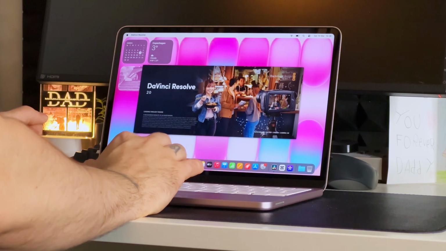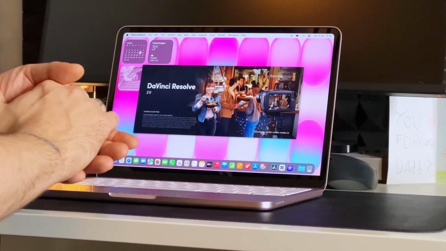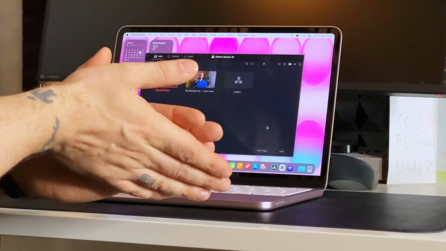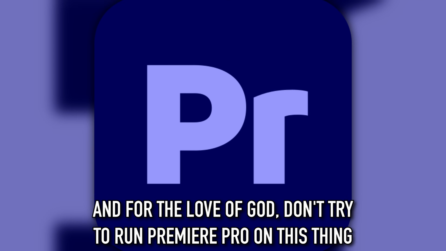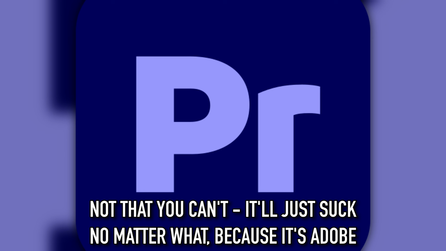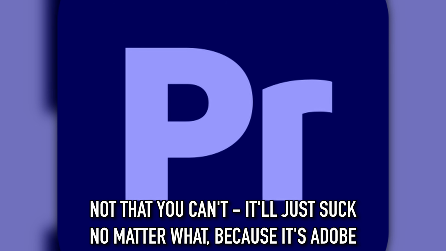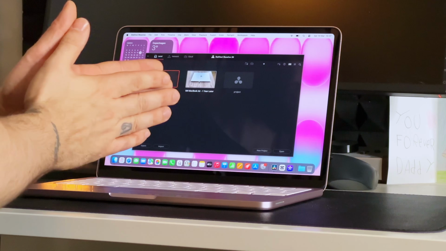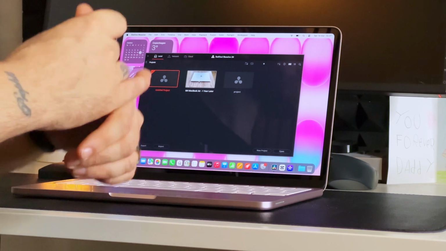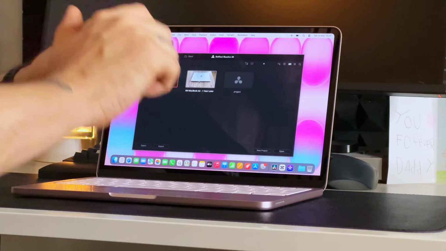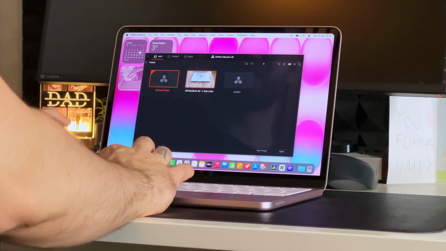So I'm going to open up DaVinci Resolve, and what you're going to see here is pretty close to what you can do in Final Cut as well. I don't have Final Cut, but as far as I know, it's very well optimized for MacBooks, so I assume it might run even slightly better, if anything. In DaVinci Resolve, footage can play back at full, half, or quarter resolution, whereas Final Cut has two options called quality and performance. We'll get into all of that, but let's just load up this project.